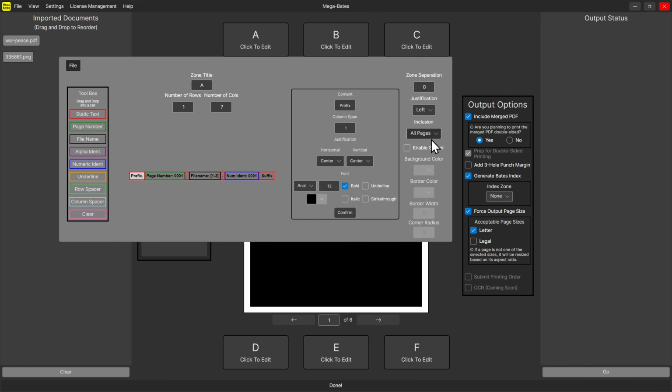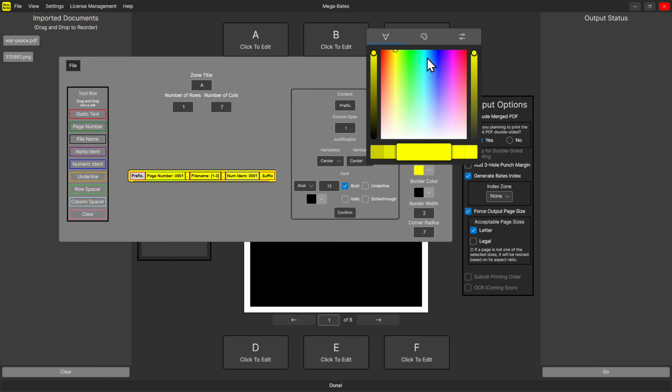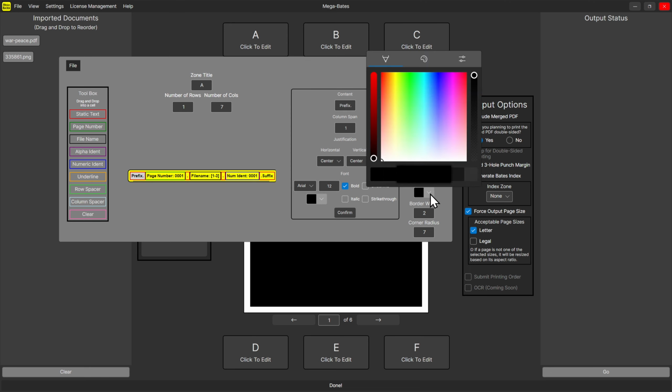All right, what else is there? Oh, and then we have the option to include a sticker background. So this is obviously our Bates label, but if I were to select this sticker background, we can see that it adds a background with a background color. We can change it to any color that we want. We can also change the color that the border is. So if we wanted like a blue border for some reason, we can do that, a red border, magenta, anything that we want. So we have all of these options.